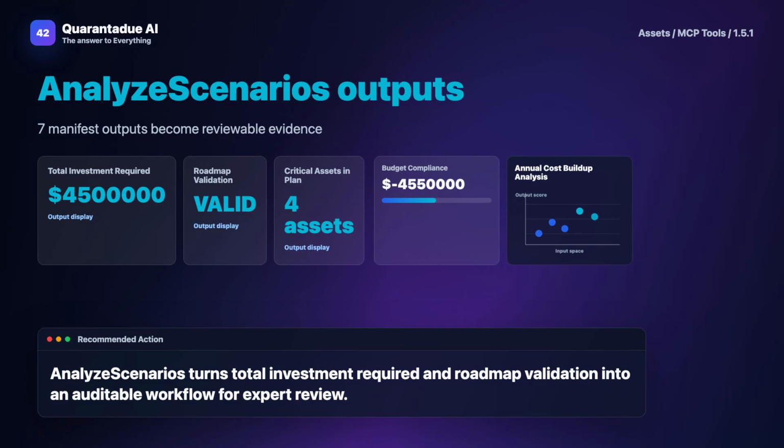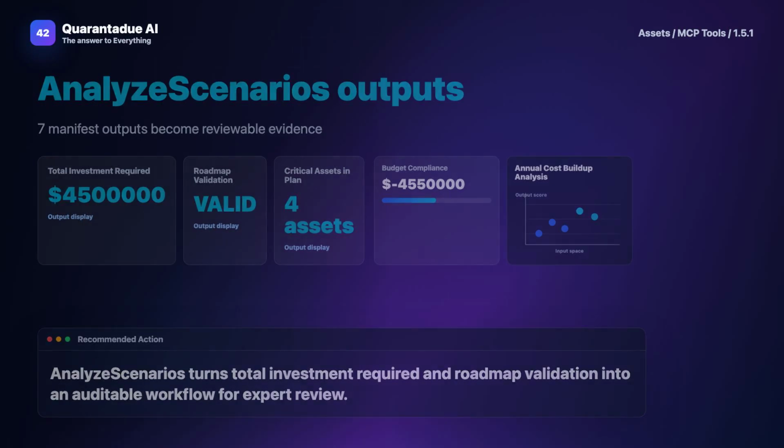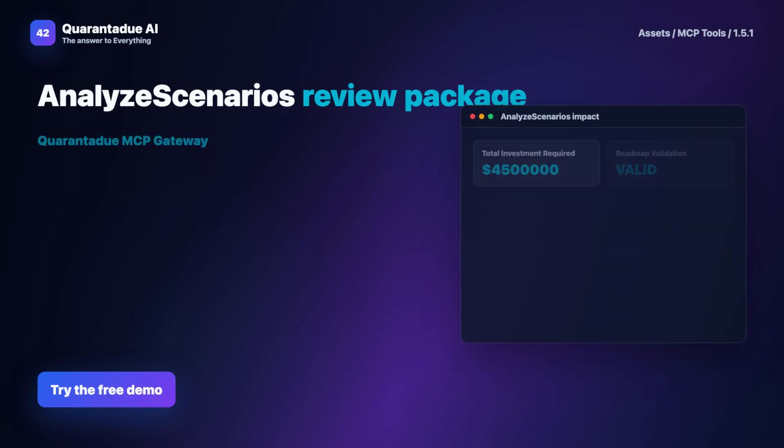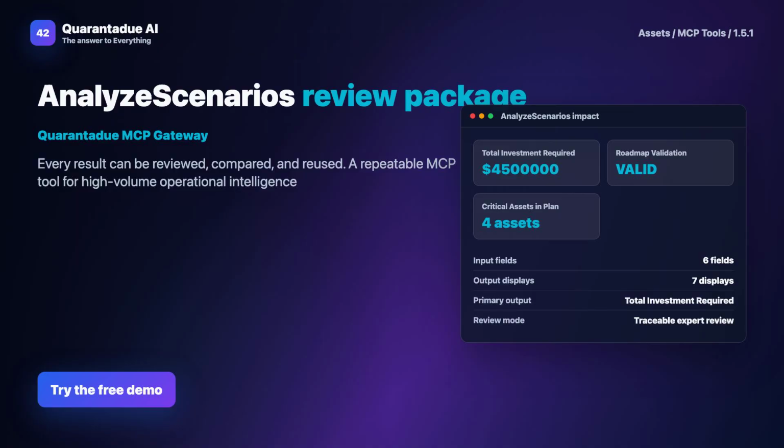Let me walk you through a hypothetical example. Imagine a manufacturing plant evaluating a new equipment purchase. We define two scenarios, one with a 10% energy cost increase and another with a 5% production boost. AnalyzeScenarios models these over a 5-year horizon, calculating effects on maintenance costs, output, and net present value. The output shows scenario 2 yields a 15% higher return, but with a tighter cash flow profile. This isn't a claim, it's a measurable outcome based on your inputs.